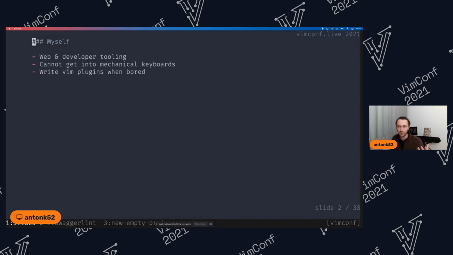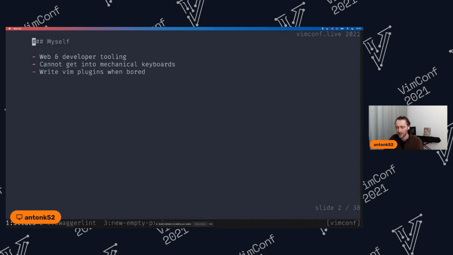First, I'll tell you a few things about myself. I'm a web developer. I primarily focus on the front end of things, and I really enjoy and do make a lot of front end tooling. I really want to get into mechanical keyboards, though. I'm a big advocate of European layout, and if you ever try to search for those, there are like 5 on the market, which is not that great. And I enjoy writing Vim plugins when I'm bored. What else? Oh, I'm an Alacritty user, by the way.